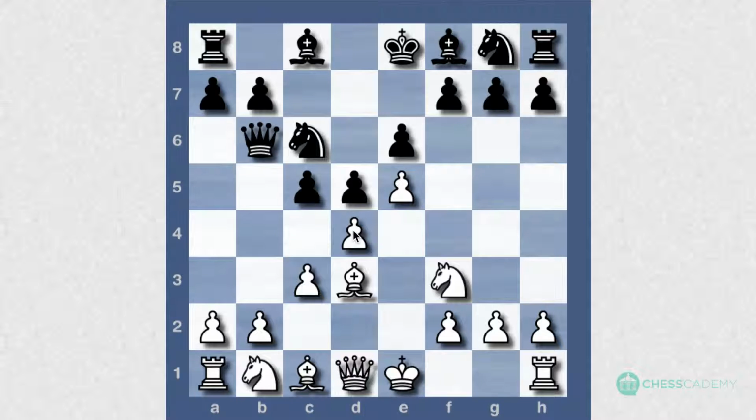This pawn, if you calculate it, has 1, 2, 3 attackers, the pawn on c5, the knight on c6, the queen on b6, and it has 2 defenders, the pawn on c3, and the knight on f3. So, judging from that, it seems like black should be able to take this pawn. However, there's a hidden defender, and this defender is realized in the form of a discovery. So let's play it out and see what happens.